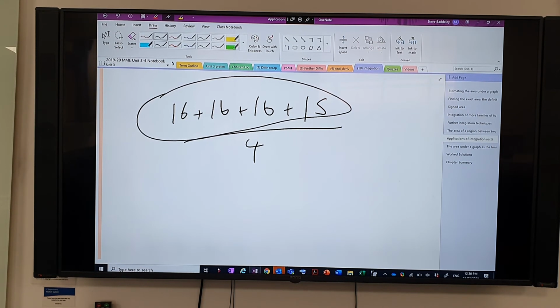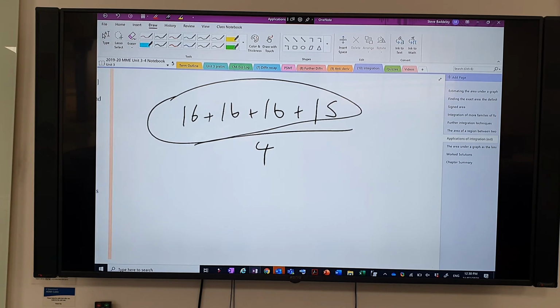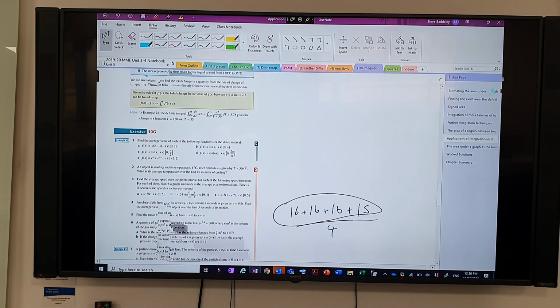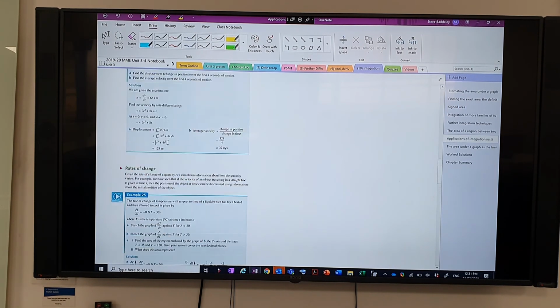A definite integral. Beyond the scope of the course, but really interesting because it's actually used in science sometimes as well. That's the only reason I'm going to introduce you to that. But it's interesting. Is there any need to do any of these? No. I've put none of these on your test, because I've done your test. So none of this one or this one is on your test.